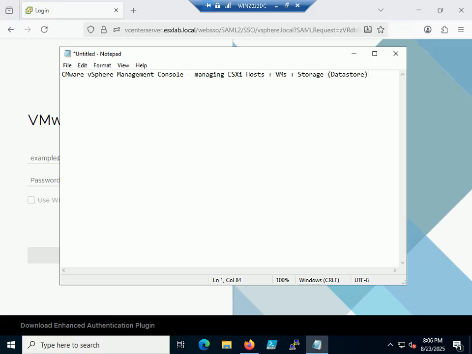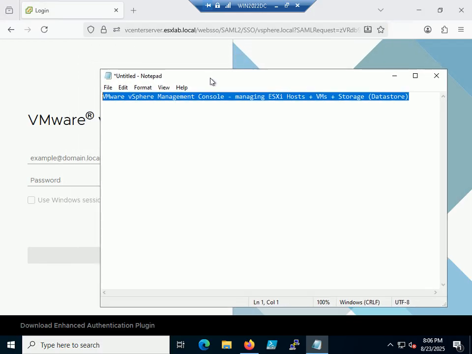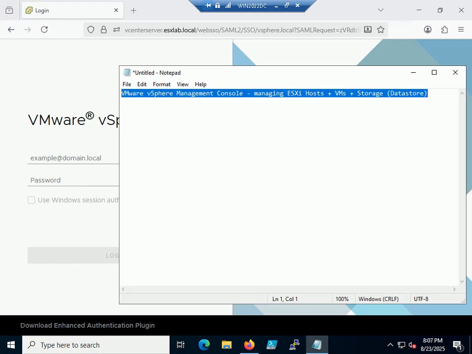So basically you can manage multiple ESX hosts, multiple VMs and multiple storages, no matter how many there are. So this is the first major criterion for the VMware vSphere management console.